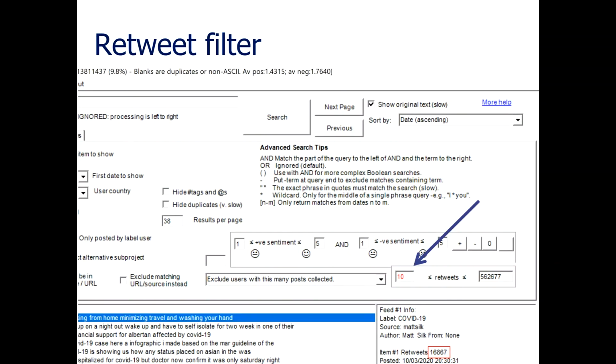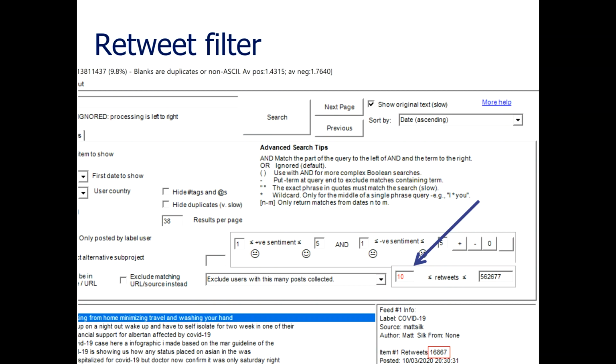Another filter is retweet count. You can set a minimum or a maximum number of retweets and then click the search button. So in this filter I've set 10 retweets. I'm asking only for tweets that have been retweeted at least 10 times. And if you look at the first result, that one has 16,867 retweets.